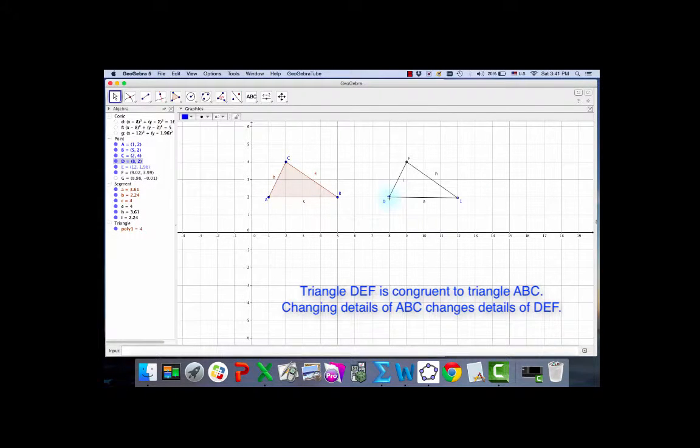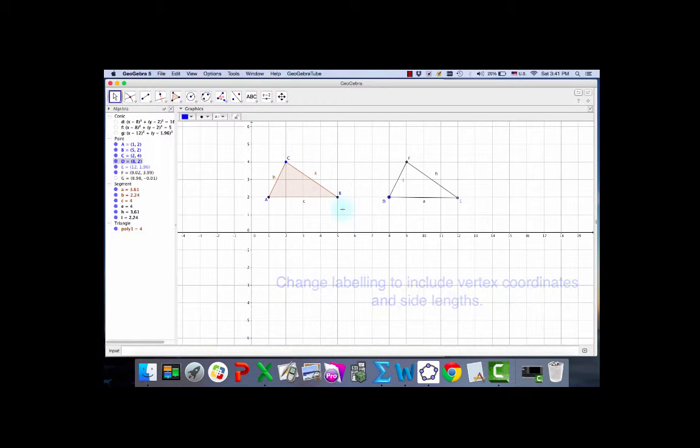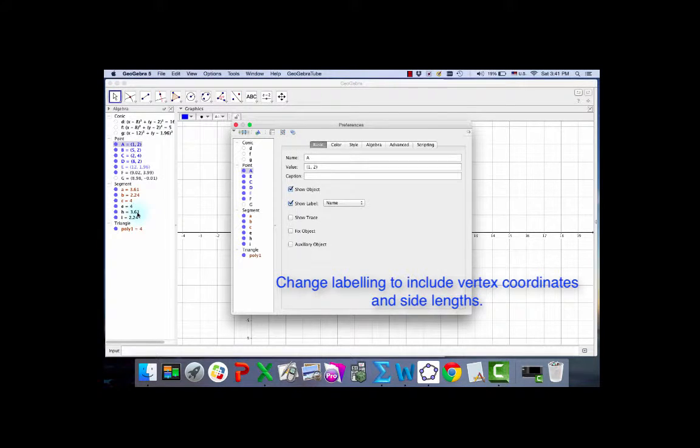All right, now the only other thing that might be interesting would be to fix the labels on all of these so they actually tell us the values in the plane, and we can verify that things are the same length. So if we control click on letter A over here, object properties, then that allows us for the points to show the name and the value.